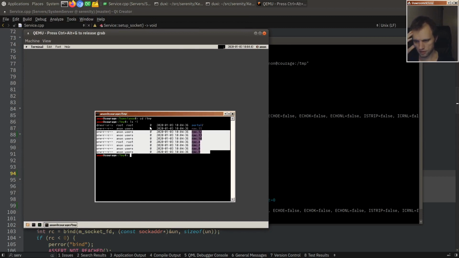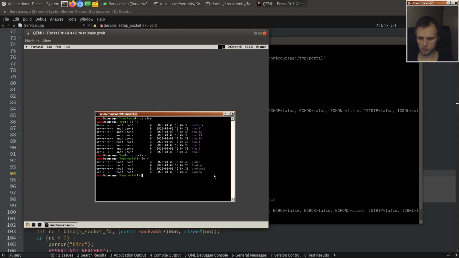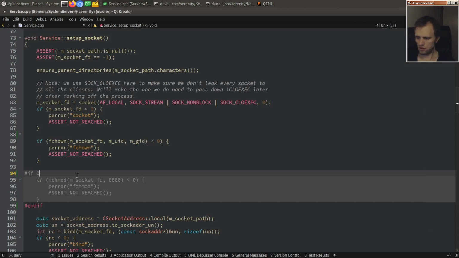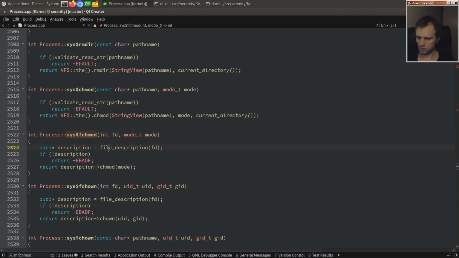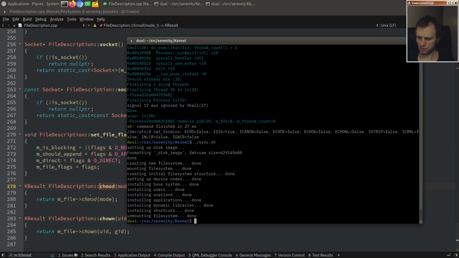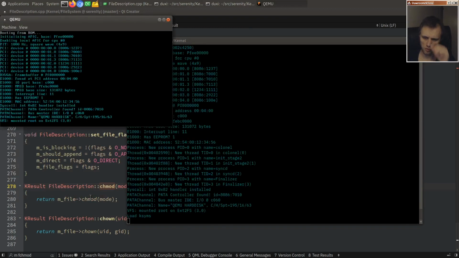So now, at least they're not writable. This is owned by root, but what about these guys? They're still owned by root. So this does not appear to have worked. For chown, and then for chmod, that just worked also.